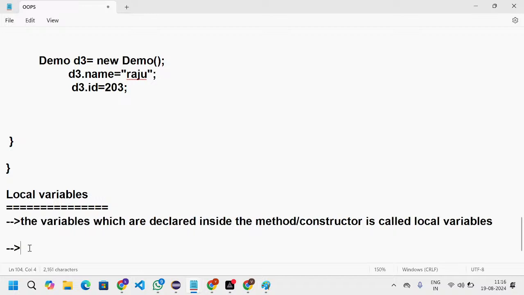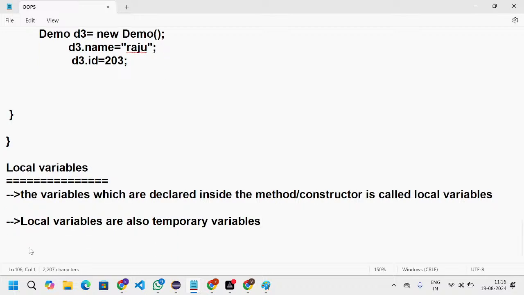Local variables are temporary variables. I'll show you why we are calling them temporary variables.